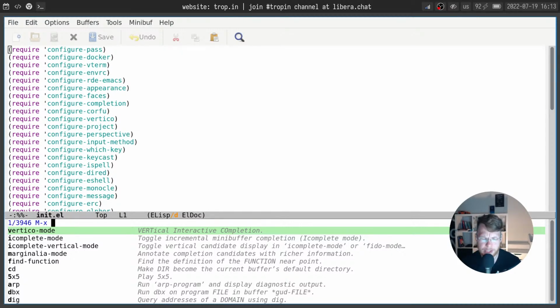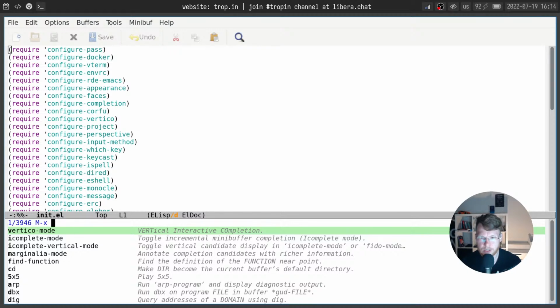There are some other packages which can provide you alternative UIs, but Vertico is quite simple and well integrated with Emacs built-in functionality. So for now I use it and am quite satisfied with it.